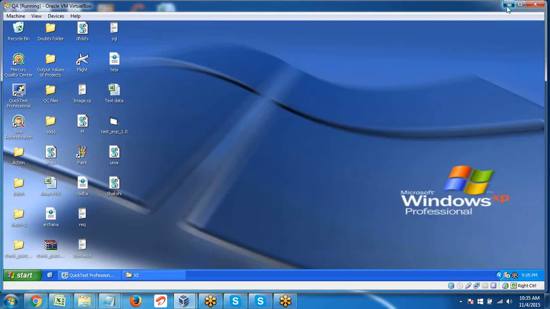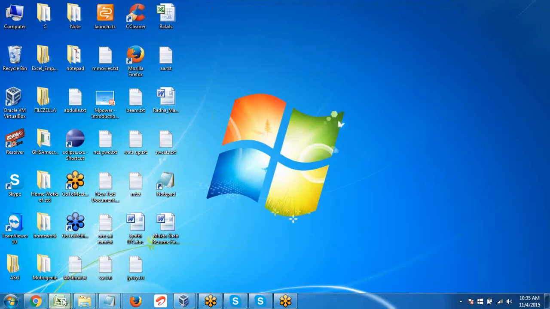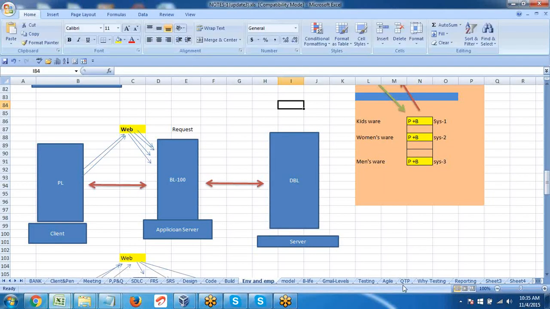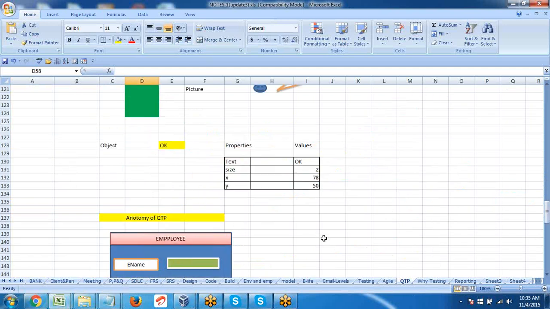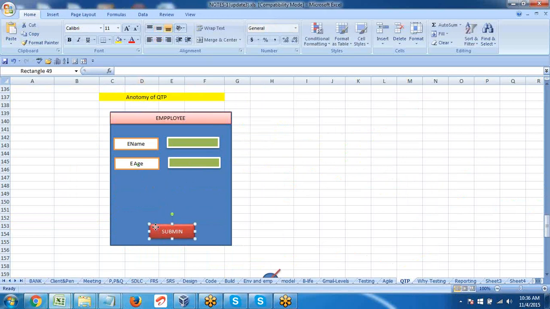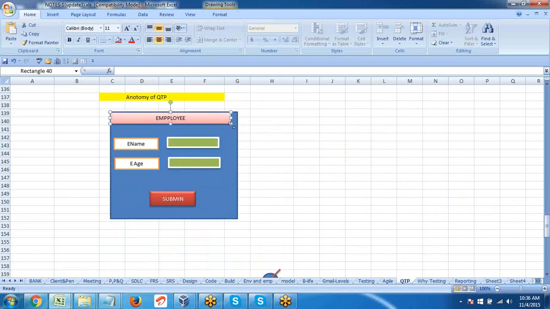Let's say, for example, here it is a submit button.